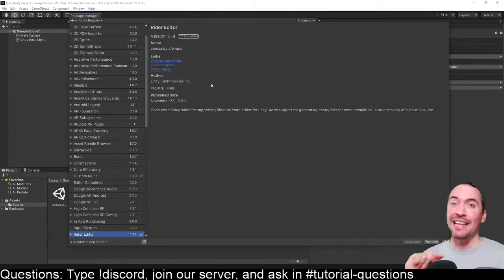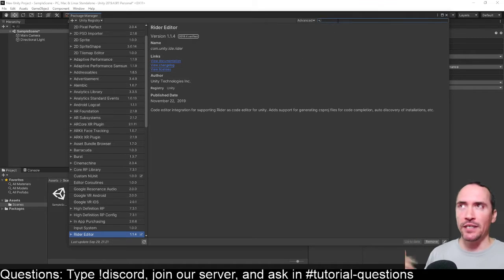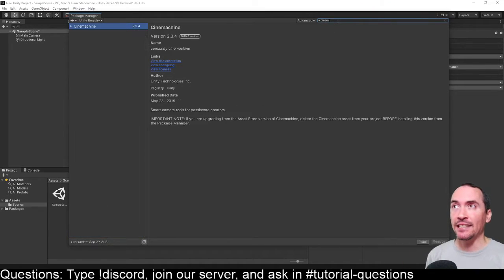They might say the word Cinemachine, which is a very useful package to have. So you can go to the package manager and say, oh, they're using Cinemachine in this, so I need to get Cinemachine. And there you go. You can install a version of Cinemachine so you can follow along with the tutorial. Cinemachine is basically just a set of tools that make managing the camera better.